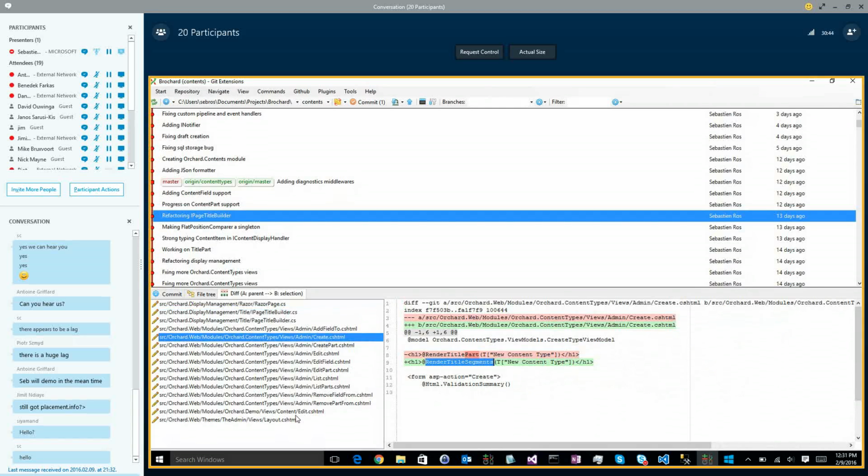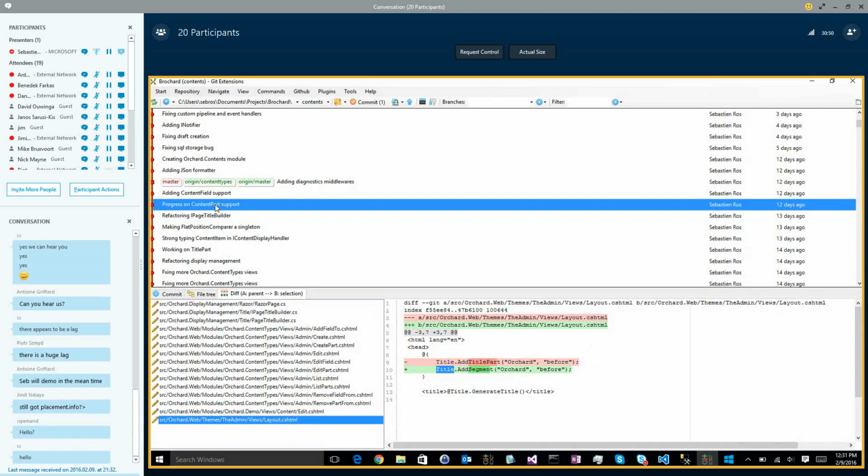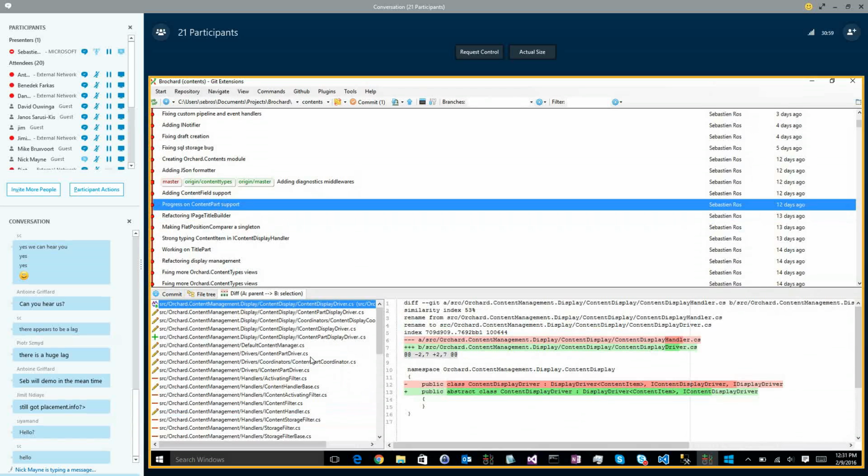You see, with an object result, which is something in MVC now. And it's very simple because content items can be serialized in JSON directly, so it works out of the box. Then the contents module, and I will just show you what has been done. Yep, let's start it.